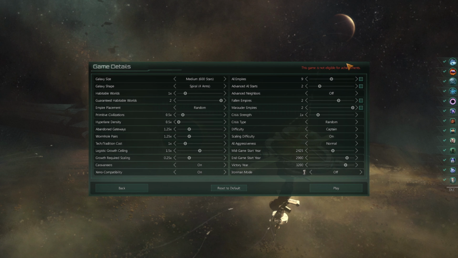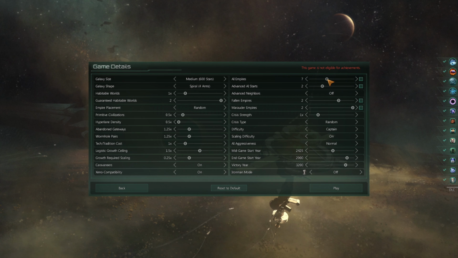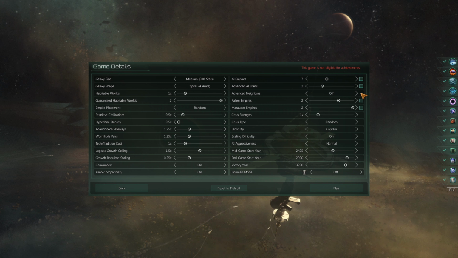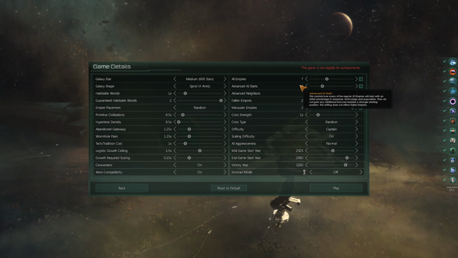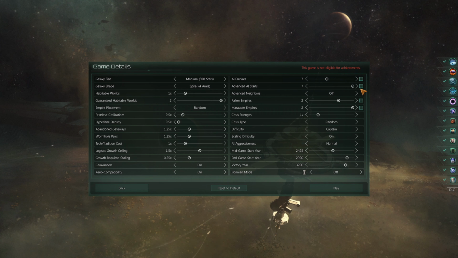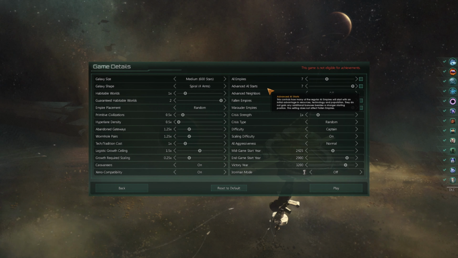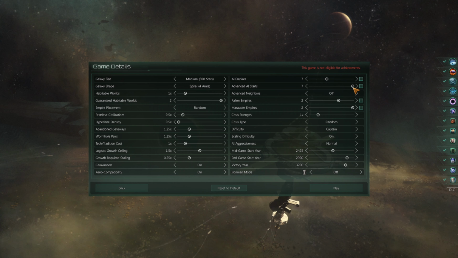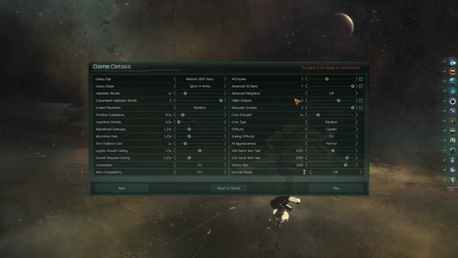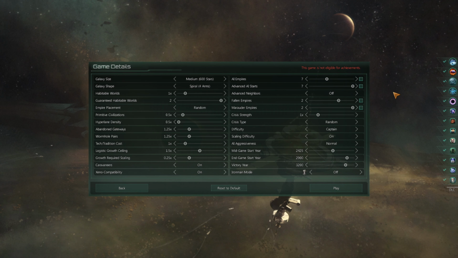AI Empires. Now, because we're in a smaller galaxy, I'm only going to set this to, let's do 7, okay. Advanced AI starts. So again, if you want to make your game harder, you can put it up to 7. So basically, with 7 AI Empires and 7 Advanced AI starts, this would mean that you are a very basic civilization that's literally just discovered faster than light travel, and you will be extremely behind all the other AI empires, and it will make the game extremely difficult.